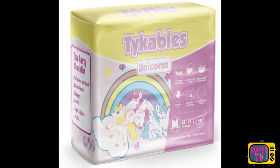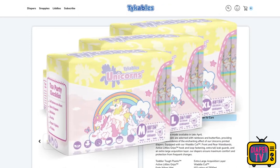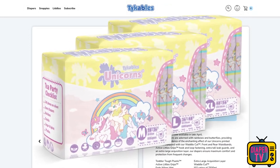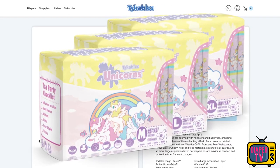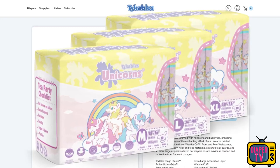The packaging has changed only slightly — the motifs have been enlarged somewhat. Both the old and the new packaging stand out from the others due to their complete printing. Many ABDL diapers are packaged in transparent film, on which only an adhesive with the name and information of the diaper is applied. Here, the package has a much more elaborate design. This trend could already be observed in the previous episodes of Diaper News, for example with the new Kiddo diapers.